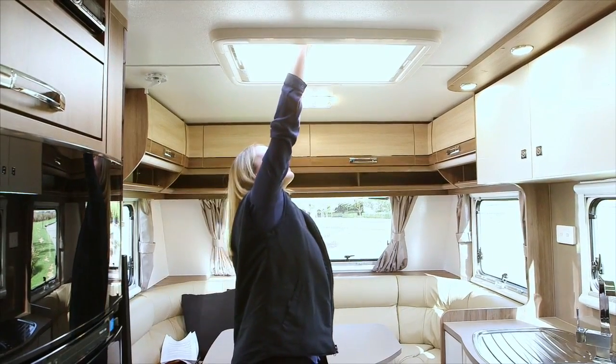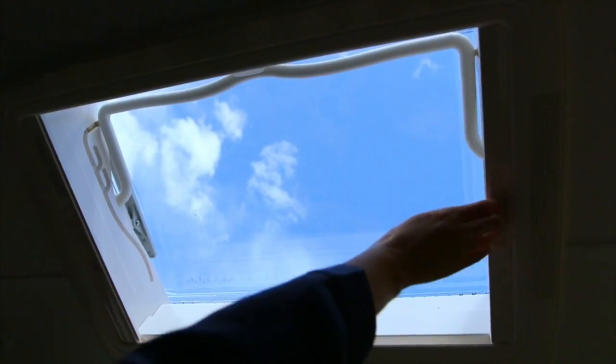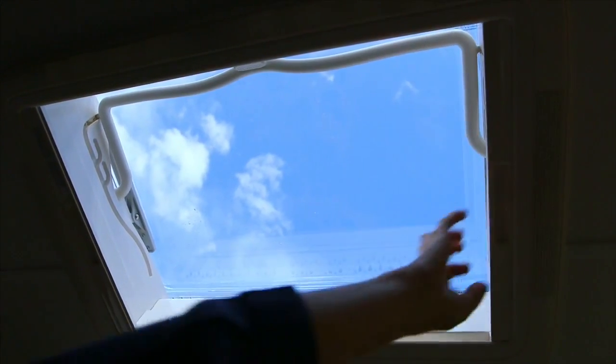The roof hatch can be used in 2 positions. Please follow the grooves to select the position. You can slide the fly screen across the roof hatch for protection, while still allowing light through. There is also a block-out screen for use.